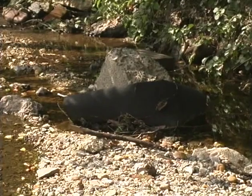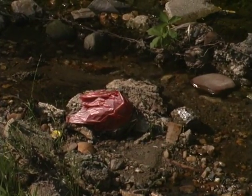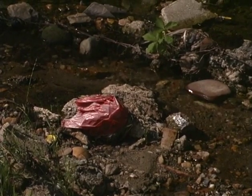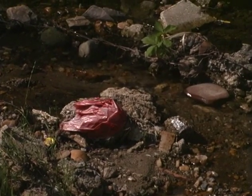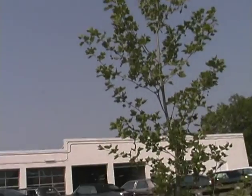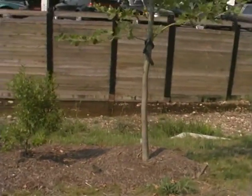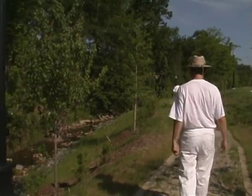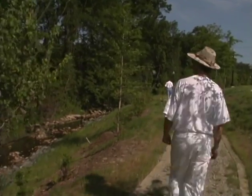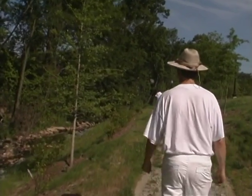There's a lot of sediment that comes out of the storm drains, and it essentially smothers any possibility of aquatic life returning until we can start working on this. Now these sycamores will grow real large and put shade over the stream, the kind that's natural on small streams like this, and possibly if we start working on our storm drain system and let these trees grow, this stream could recover.